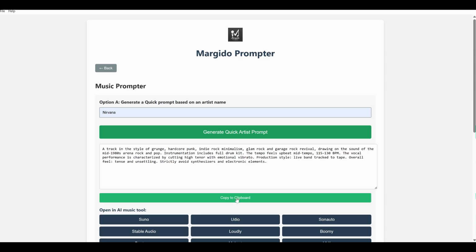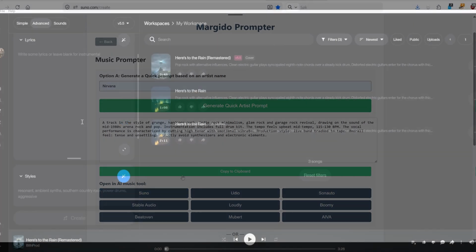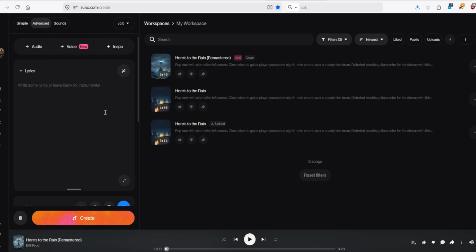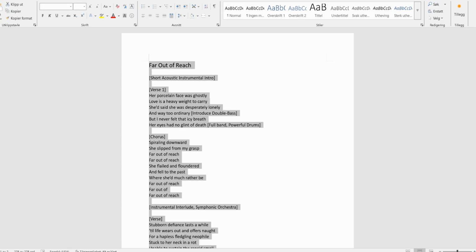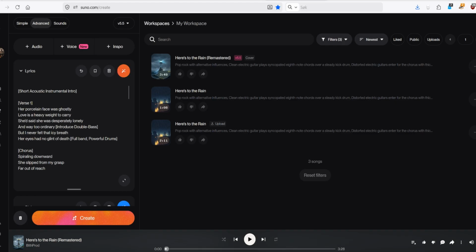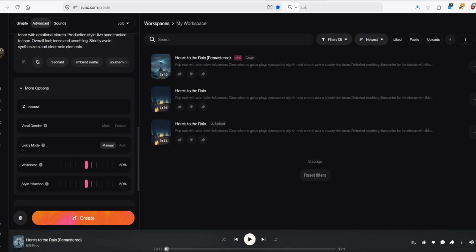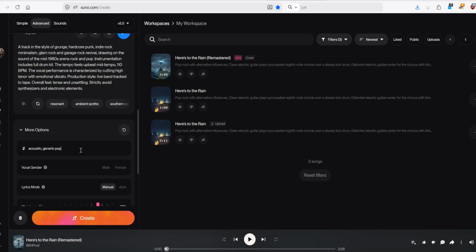So I'll copy it to clipboard and open Suno, hit create on the left-hand side, paste in the prompt, and while we're at it, I'll do a bit of tweaking and copy-paste the lyric. In advanced options, I want to exclude things like acoustic and so on. I would usually type in a lot more exclusions here, and I would normally tweak the prompt much more than this, but this is okay for now. But I won't let Suno, of course, create a melody for me. I want to fully own my creation.